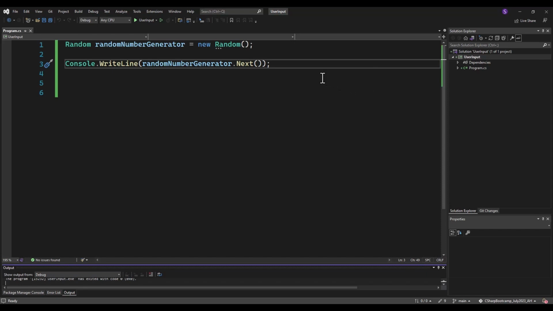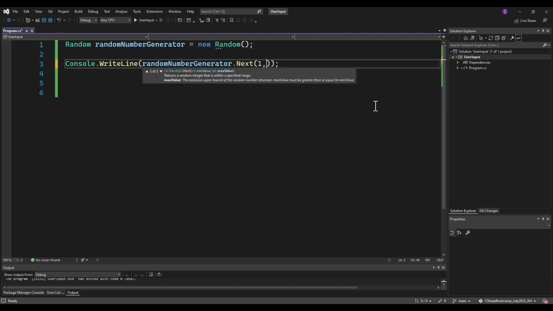Now, that's cool, but we may want to have numbers within a range. Like I want a random number between 1 and 10. Well, you can do that. Inside the parentheses for Next, we're going to give it what's called arguments. Basically saying, hey, I don't want to do the default stuff that you normally do. Normally, you just give me a random number from 1 to however many integers are allowed. Instead, I'm going to give you 2 arguments.